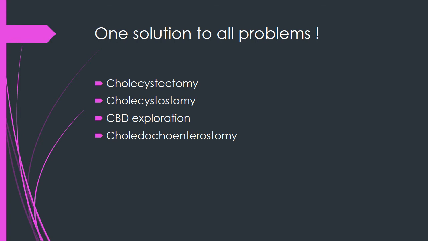This video is the third of the series on gallbladder and bile ducts, and we'll be discussing cholecystectomy, which is the one-stop solution for all problems, whether it is an acute inflammation, chronic inflammation, emphysematous gallbladder, gallstones, sludge or whatever. Now cholecystostomy, CBD exploration and choledochoduodenostomy shall also be discussed. Various tips, important points to keep in mind, and certain pearls of anatomy shall also be presented in the slides.